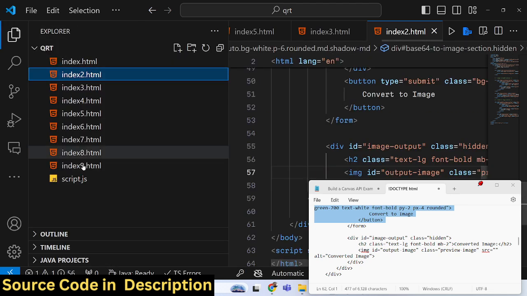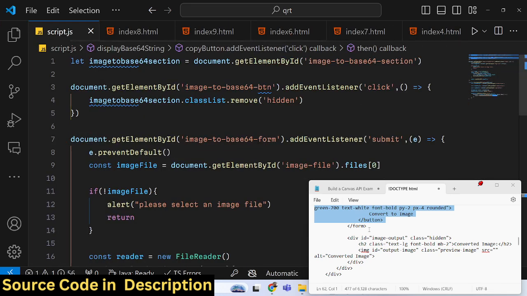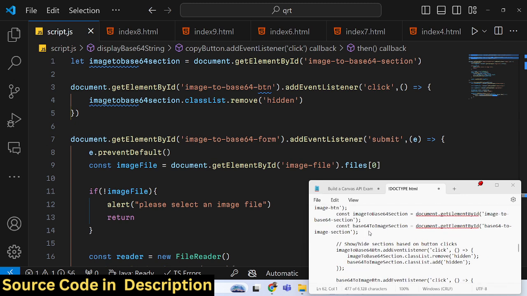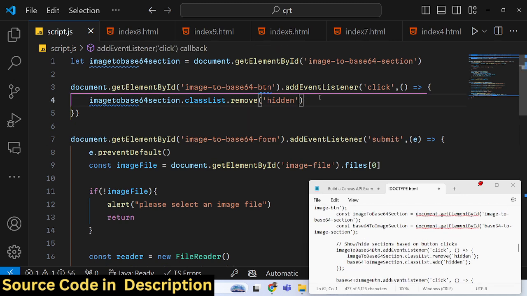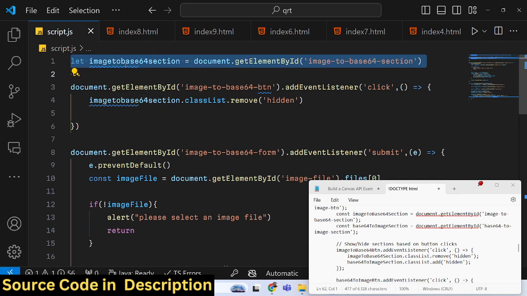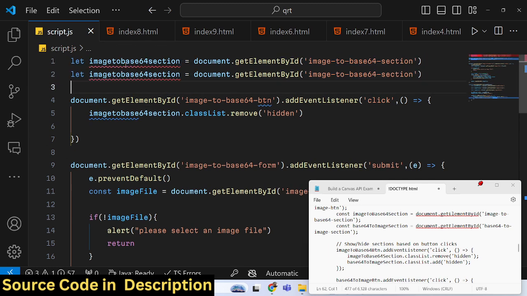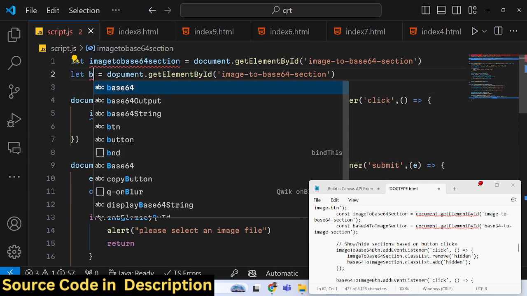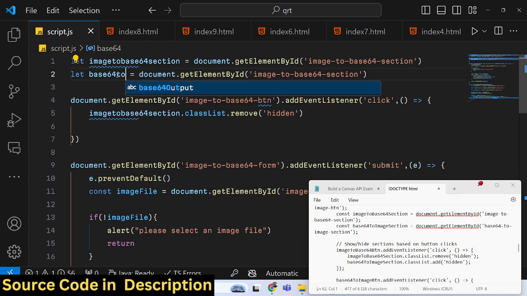Now coming back to the JavaScript code. When we click the image to base64 button, we also need to, first of all, let me get the section. Base64 code to image.